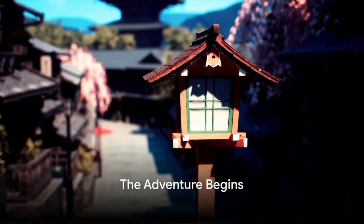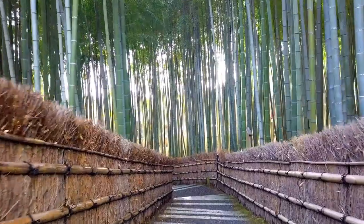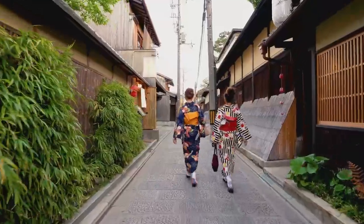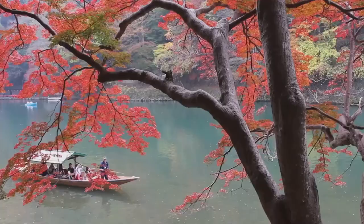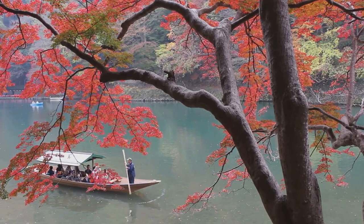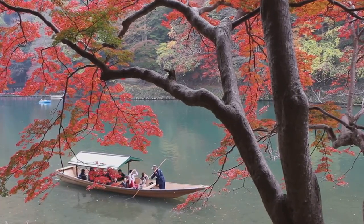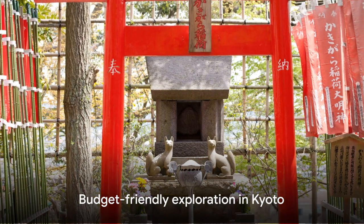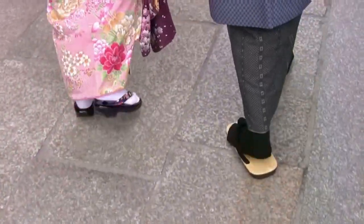Ready for an adventure? Here are 17 must-see and cheap things to do in Kyoto. Kyoto, the heart of Japan, is a city like no other. It's a place where tradition meets modernity, where the ancient and the new fuse seamlessly. With its stunning temples, vibrant markets, and serene gardens, Kyoto offers a unique blend of experiences that are as diverse as they are intriguing. And the best part, you can explore all these without breaking the bank. Without further ado, let's dive into our countdown.